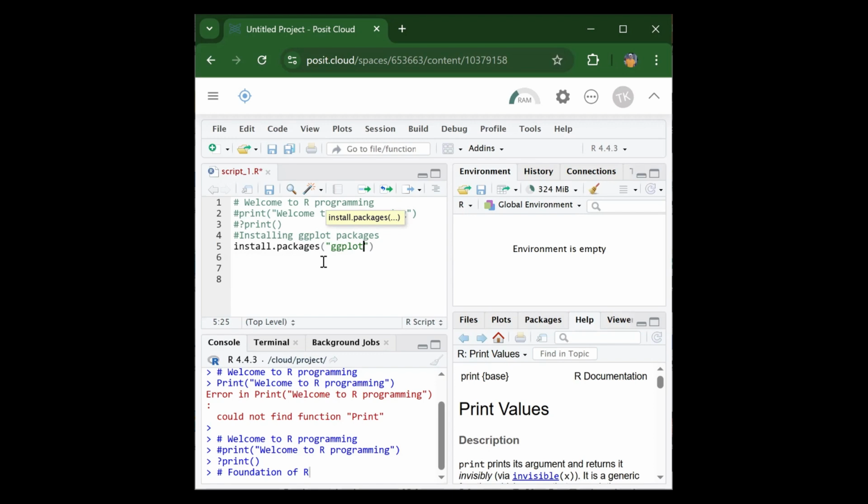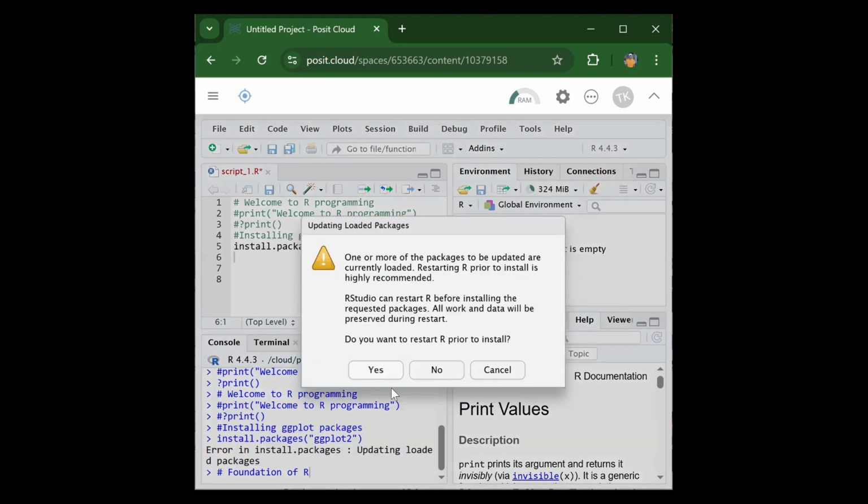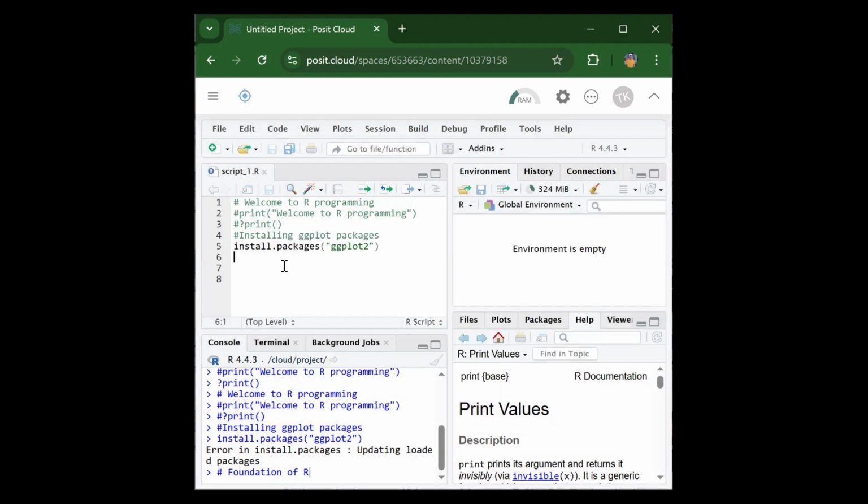Then if I run the script, it's going to run it again. I don't want to do that because I've already run it before and it might cause some conflicts with the current package that I have. So I'm just going to say no. But if you had not run this before, you'd be lucky to just not get this message on your Windows. I'm not going to do that.